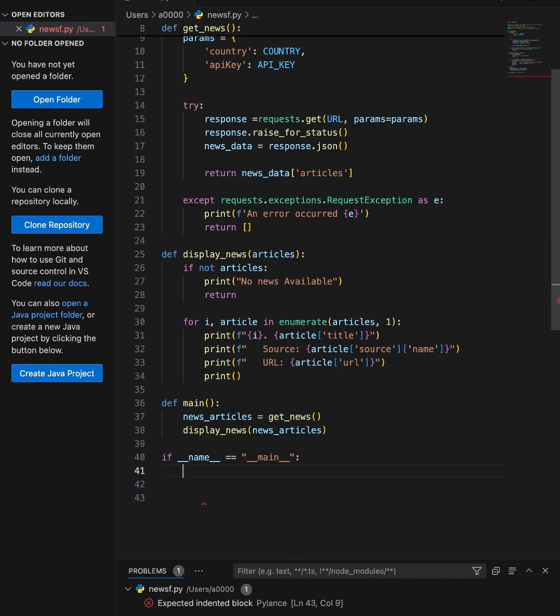And this is a main function. Main function.